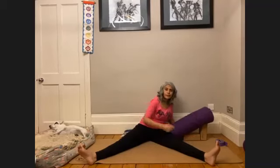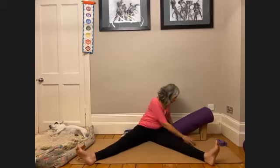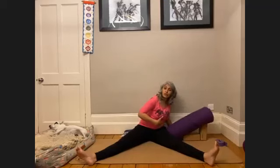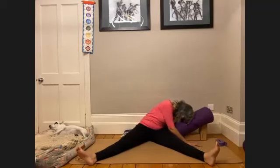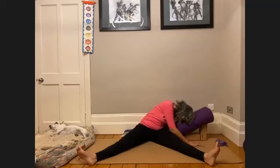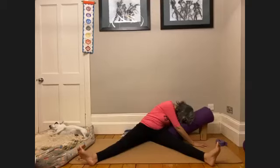So you can really feel that this is a much deeper twist than the one that we started with. And you can feel the compression on your abdominal organs on the left side and perhaps an extension on the right side. One more breath here.